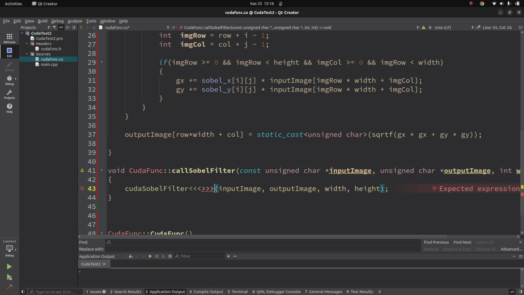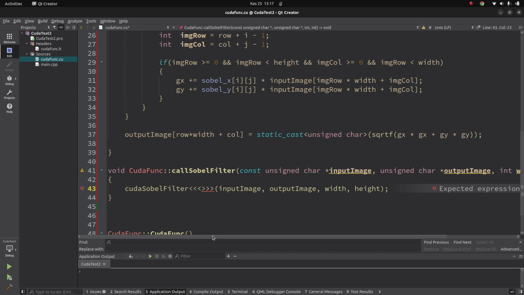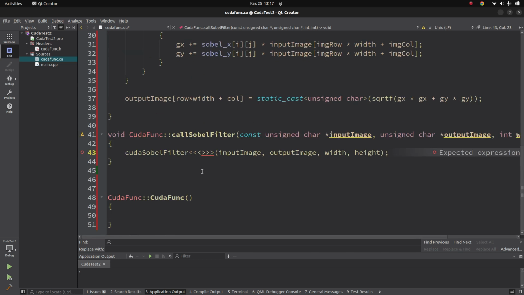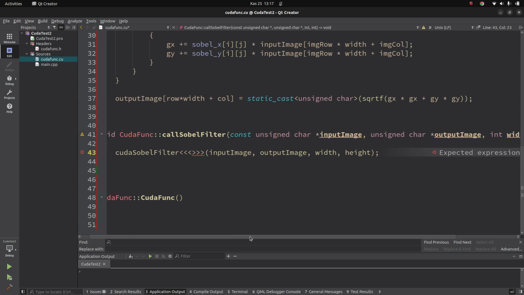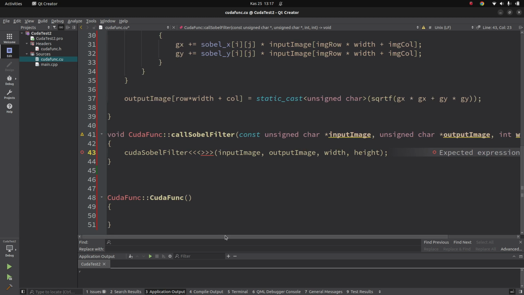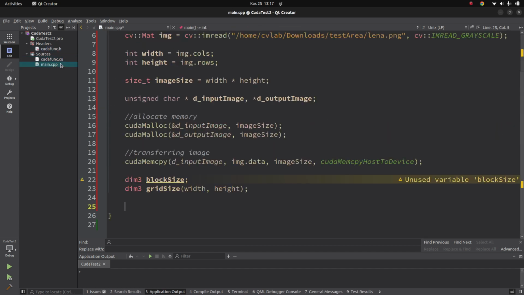it seems we forgot something. We need to put something inside for the grid dimension and the block size, of course, which we define in the main CPP side also. But how is it going to take this? It's going to complain if we do not give that. Also, the CUDA kernel cannot be launched because it doesn't know the image size. So maybe these dimensions we define here, in some way we need to transfer into the kernel side.